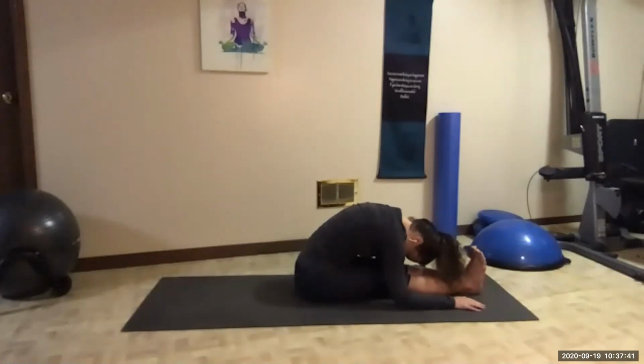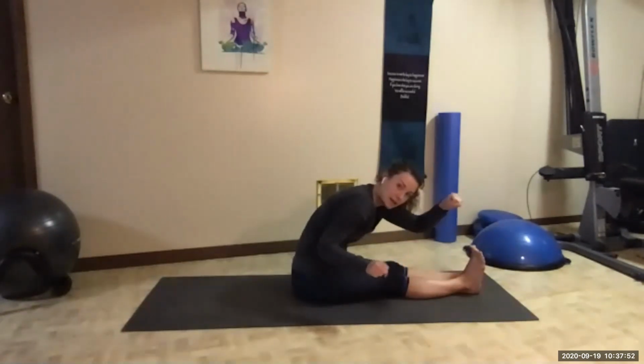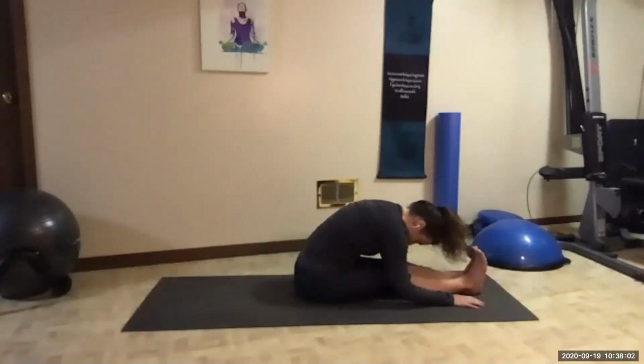You might feel this down your neck into your head, maybe even down your back. That's just a good stretch. We're taking our backs and we're lengthening them. We're pulling that elastic a little bit longer. And if you're feeling this all behind your knees, that's okay too. We take a big inhale and a big exhale.